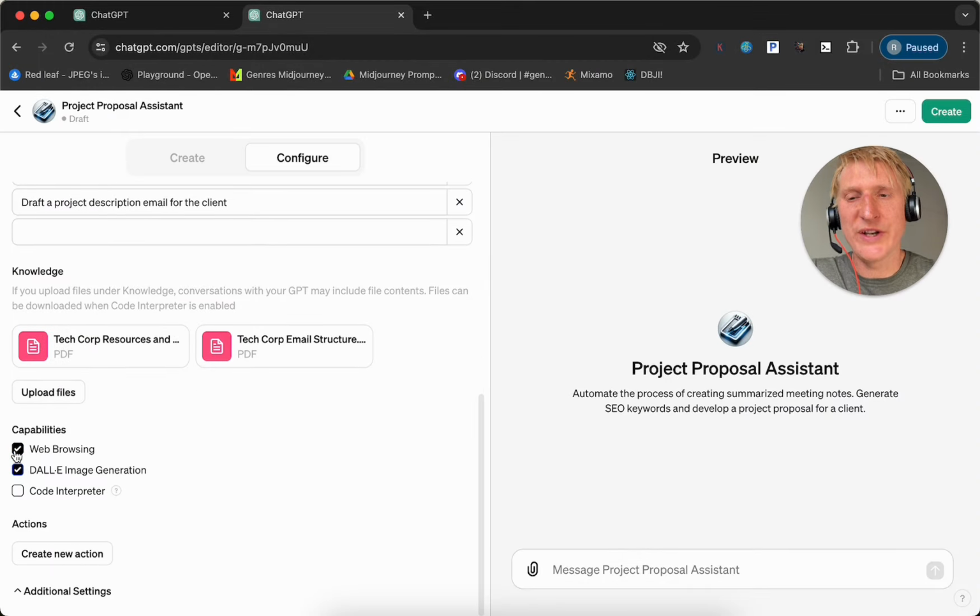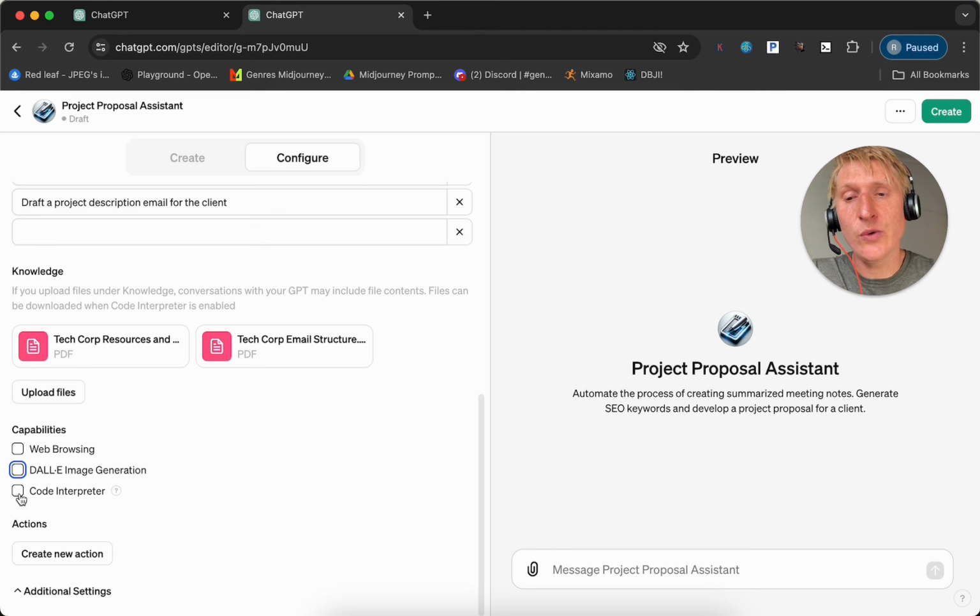Web browsing, we don't need web browsing for this, so I will turn it off. DALL-E images, we're not planning to create DALL-E images either, but it's also possible to create imagery to show something graphical, to create something graphical that can come along with the creation of your flow. Then you definitely want to have this available, then it can create the imagery for you as well.